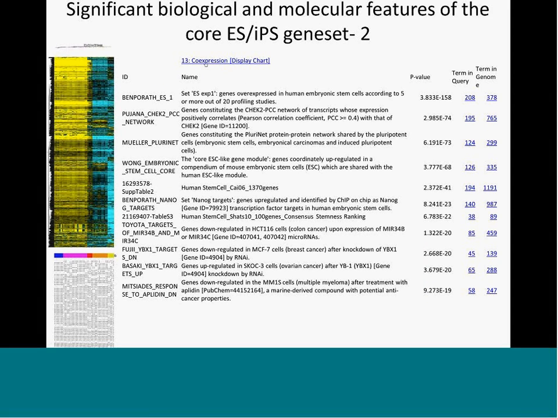This is from MSigDB. It's called the co-expression tables of MSigDB, and from the Broad. So this is that top EFPS signature. Then it only got 208 out of the 378 genes that were said in a meta-analysis by Ben-Porath et al. These genes are said in 5 out of 20 profiling studies to be overexpressed in human EF cells. So that's cool that we got such a good take on this one particular signature.